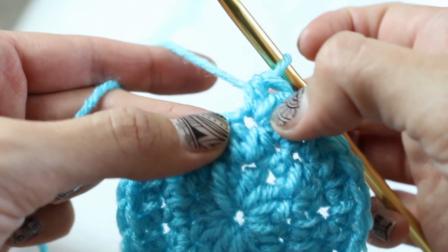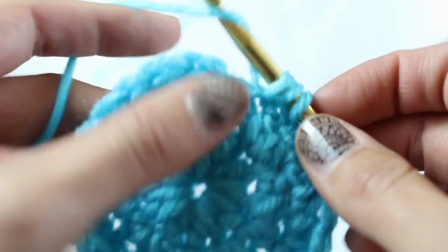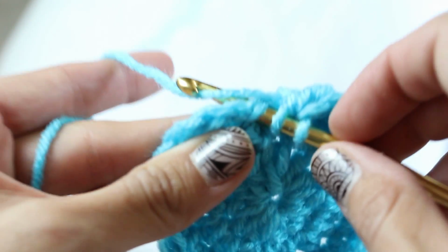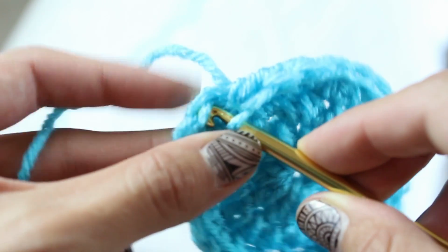So you're going to do that, go all the way around. There we have our 2, and then we're going to have our 2 consecutive stitches right here. And then you are going to want to count your stitches. This one is going to be a total of 24 stitches.